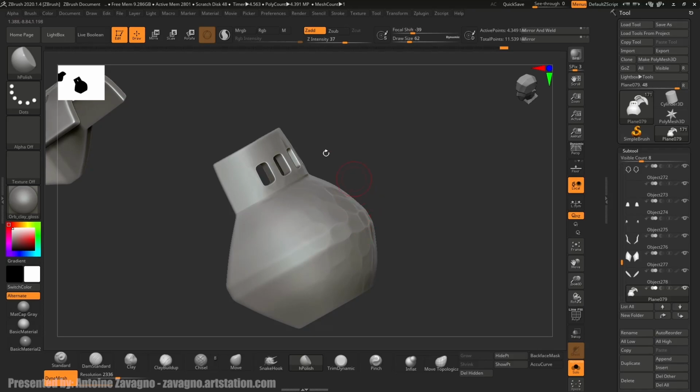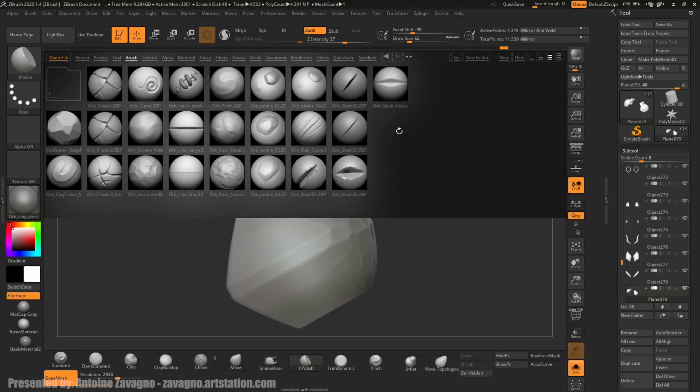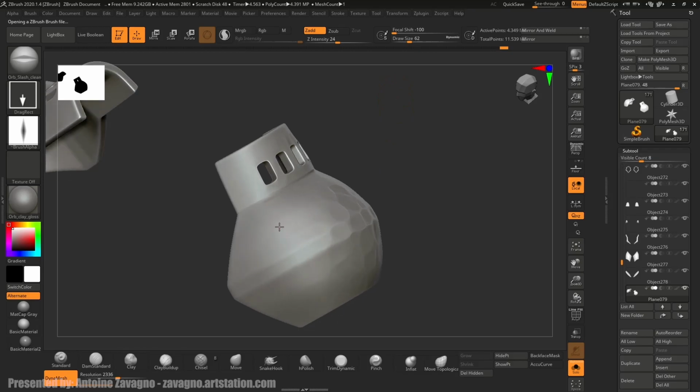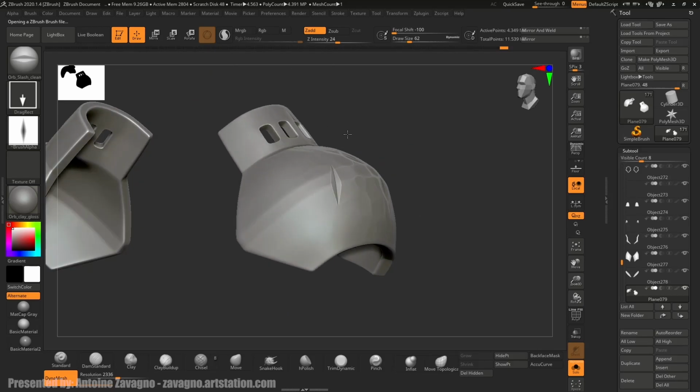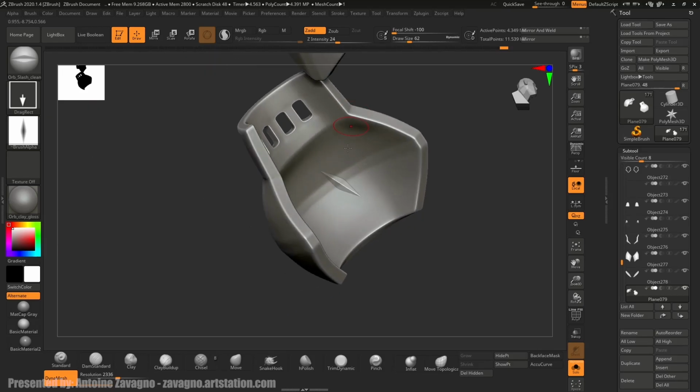After that, what I like to do as well is add some scratches. You can use Orb Cracks if you want to control your scratches, but if you just want a fast result, you can use these pre-made ones, like for example the slash clean. And you should enable your backface mask with it again, or else you're going to affect the other side of your mesh.